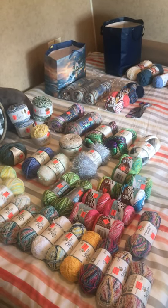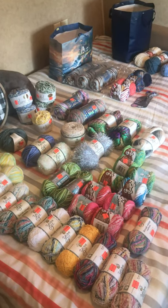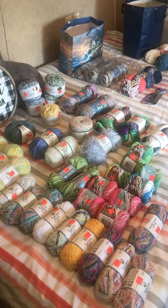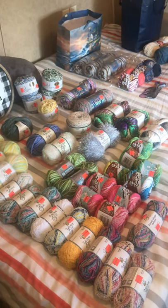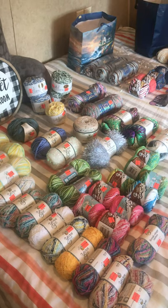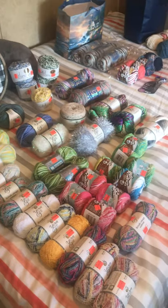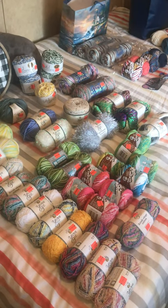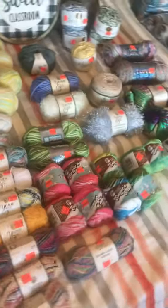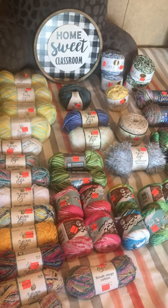Hello everyone, just a very short video — this is long overdue, but this is some of my yarn haul from Hobby Lobby clearance. Some of this I got back in June when Jill had come out this way, and then every now and then I'd go back and pick up a little more. I've had all this in my car. This is what I dug out. All of this here is from Hobby Lobby in the home suite clearance.